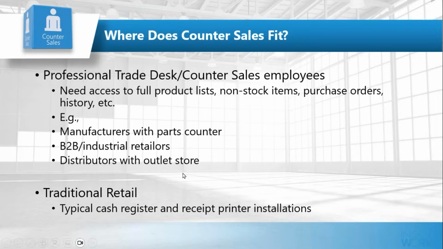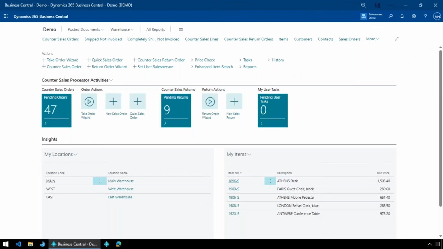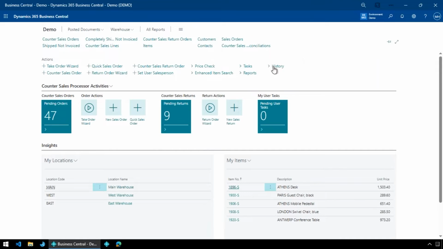All right. So let's actually have a look at what those things are that we've done in the product. What you're seeing here is, of course, Business Central, and this is the role center for the counter sales order processor. There's another role center for the store manager, but I've bookmarked a few of the things the store manager would normally see that now I can see here. There's a whole bunch of stuff you can do here, right? So I won't get into these in a lot of detail.